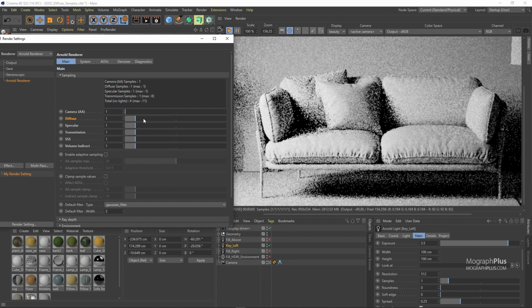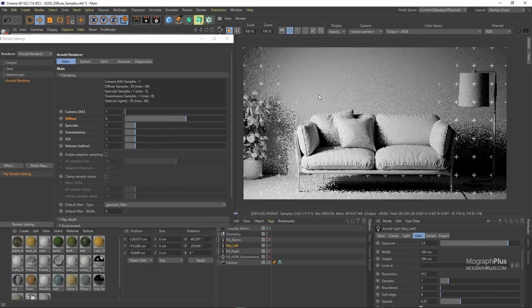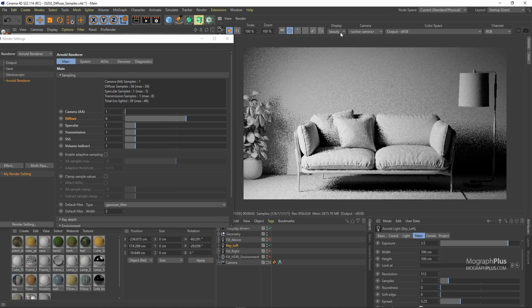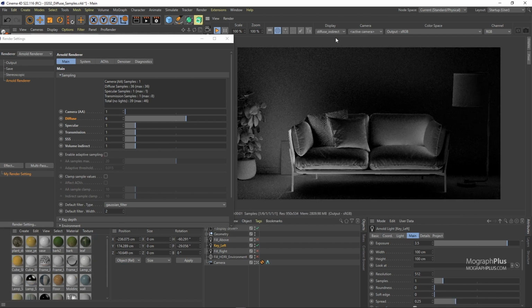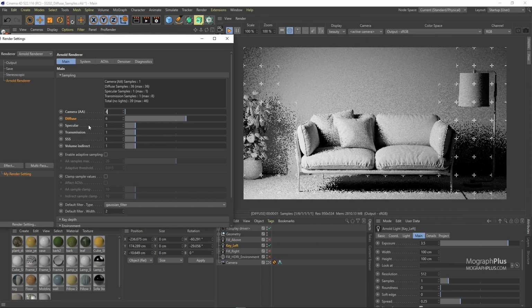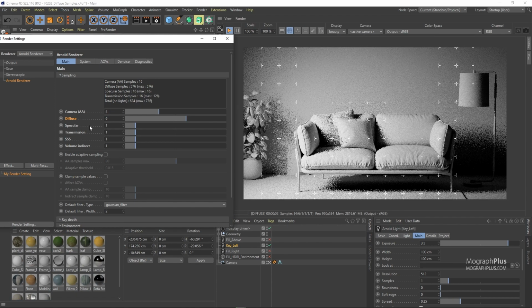In each and every scene, you need at least to have 3 or 4 camera samples to handle anti-aliasing. Additionally, you might have depth of field, motion blur as well, so let's cover that base by increasing our camera samples to at least 4. Now that we have our 4 camera samples, our diffuse samples are much bigger. In fact, it's 16 times bigger, because as we learned, the actual diffuse sample is diffuse sample squared multiplied by the camera sample squared. So 6 by 6 multiplied by 4 by 4, 36 by 16 equals 576 diffuse samples.